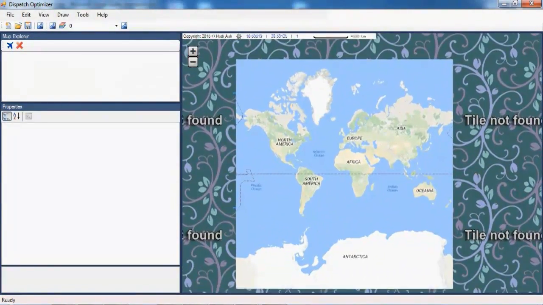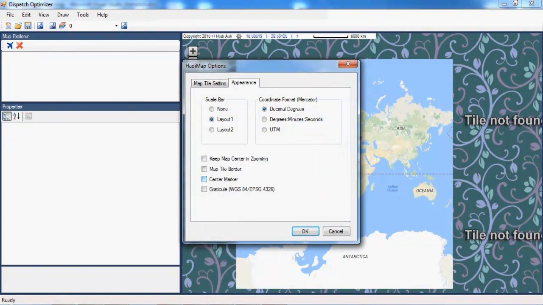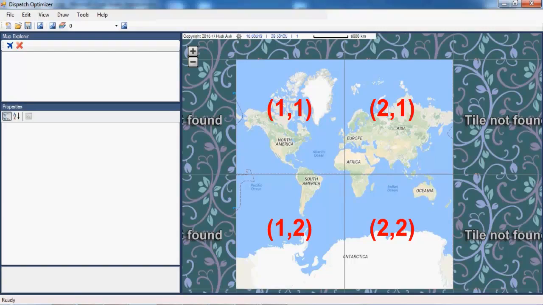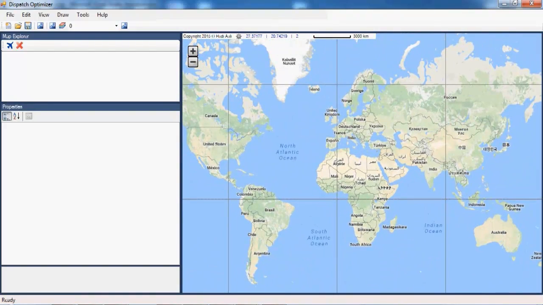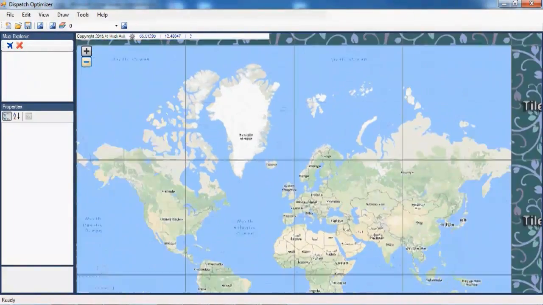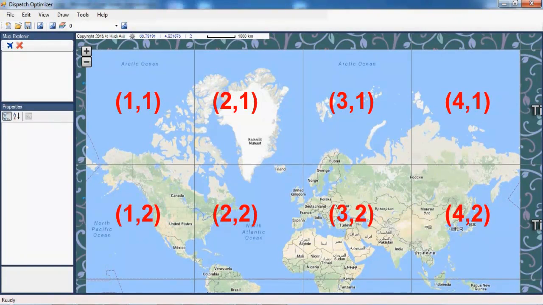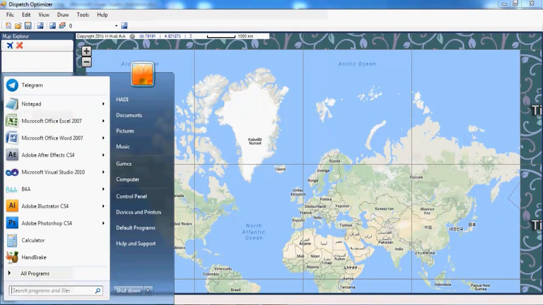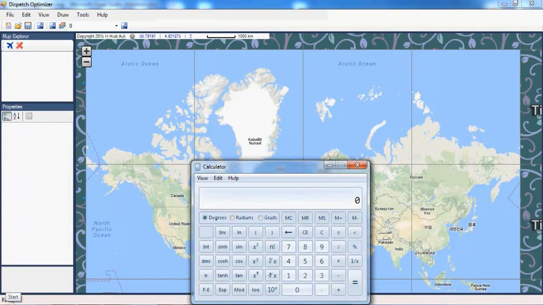In Zoom 1, this tile divides by 4. Let me check the borderline for better illustration. Okay. And in Zoom level 2, each of these 4 tiles divides by 4 again for more detail. In consequence, in Zoom level 2, there are 4 rows and 4 columns of tiles, 256 pixels wide, and so on until the max zoom level. For example, in Zoom level 16, there are 2 power 16 tiles in 1 dimension, and totally 2 power 17 in 2 dimensions. That is the number of tiles in Zoom level 16.